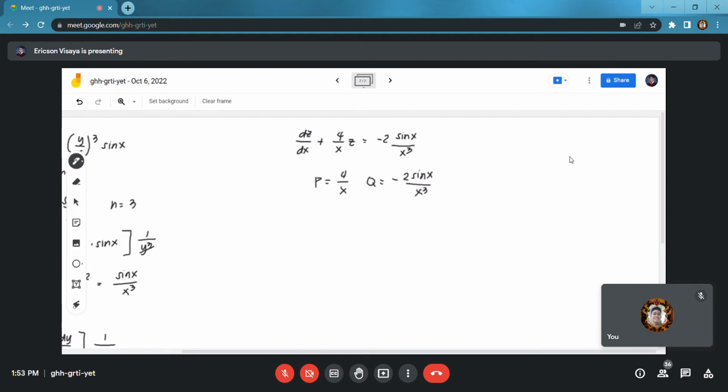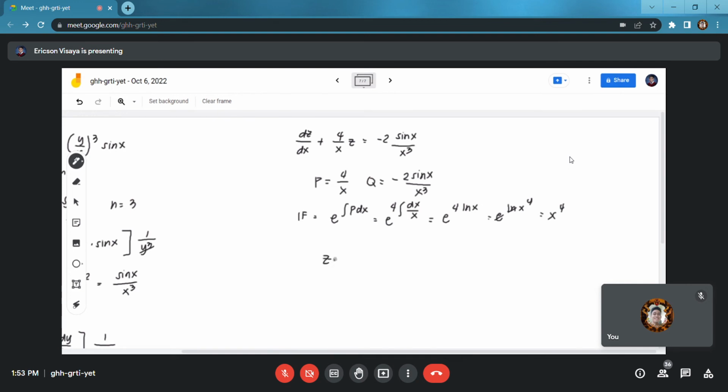So, pagkatapos ito, pwede natin integrating factor natin. No? So, bali, yung integrating factor natin yan ay equal to e raised to the integral of p dx. So, e raised to the integral of 4 dx over x. Bali, e raised to 4 times ln x. Then, pasok natin sa loob yung 4 natin. So, e raised to ln x raised to the 4. Then, cancel. Therefore, integrating factor is equal to x to the 4. Then, pasok muna tayo sa ating LDE natin. No? So, bali, z natin, since ang ating dependent variable na ngayon is z.